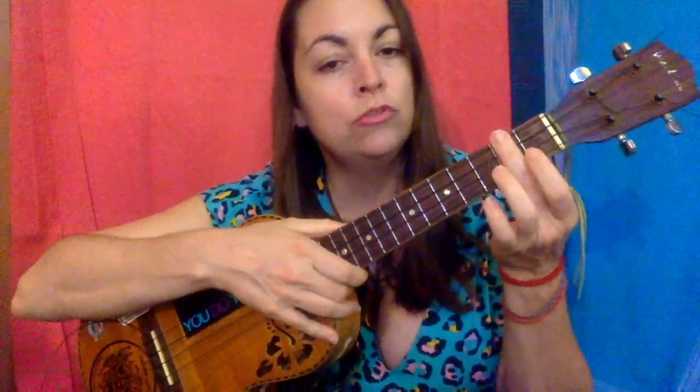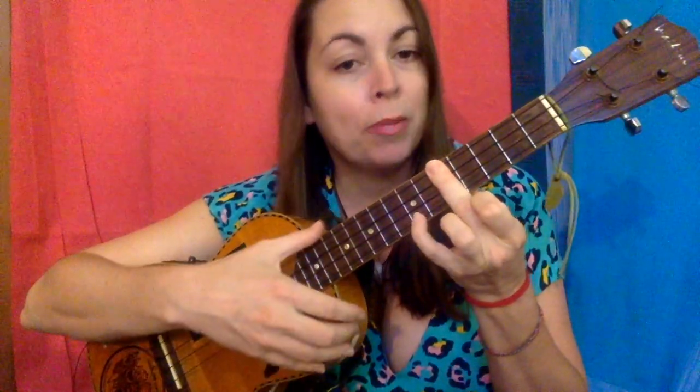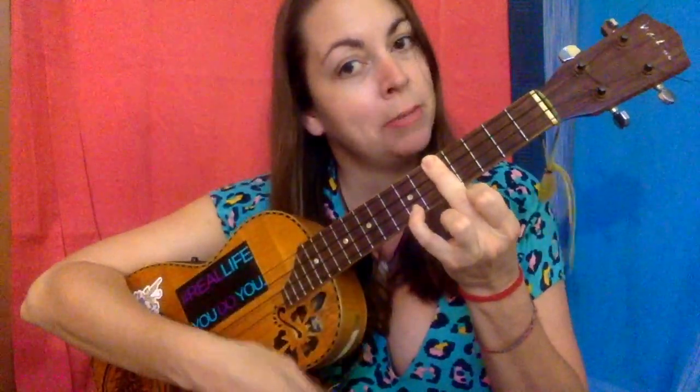If you want to change the key of the song, all you have to do is move the fret that you start with. So you can move to like the fifth fret, and then you're just dropping your pinky on the seventh fret, the fret that's two frets up from that, to make the next chord.